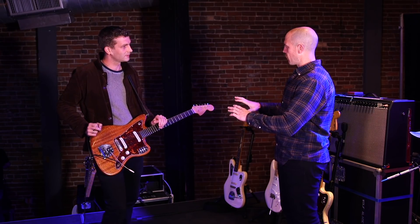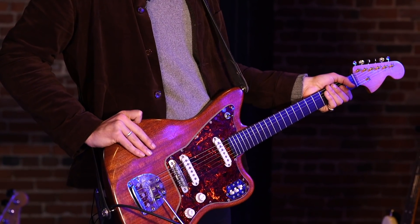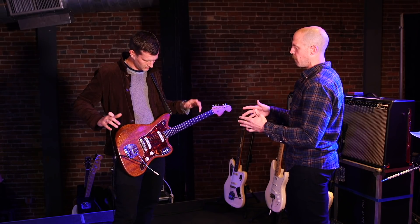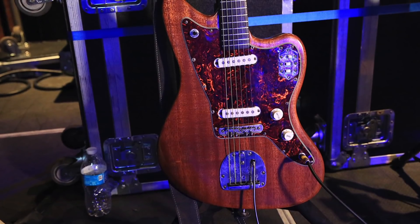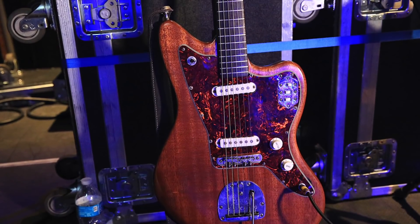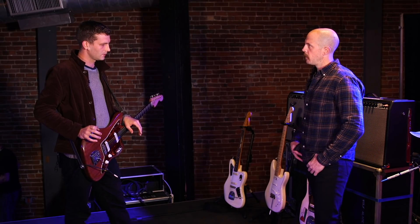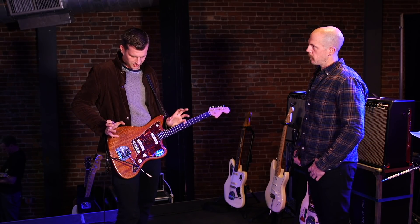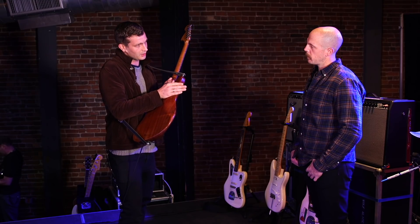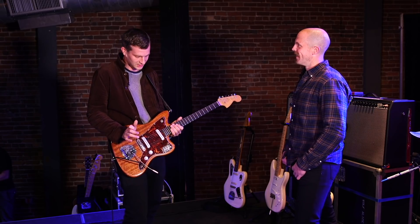Let's dive in a little deeper. It's a Jaguar bass guitar, but what are some of the things you've done to it? Talk to us about how this guitar unfolded to be your number one. So this was trying to remedy some of the issues I had with the Jaguar. I love Jaguars — they're my main guitar, what I've played forever. All the contouring was done to my own body. I got the block of wood and went, here is my rib profile, here's my hip, here is where my arm naturally sits on the guitar — so we carved that out.